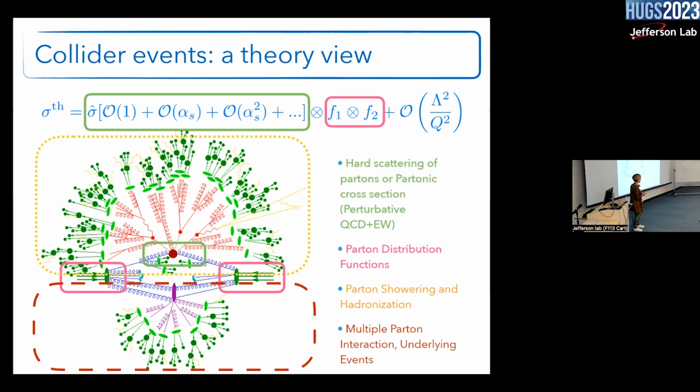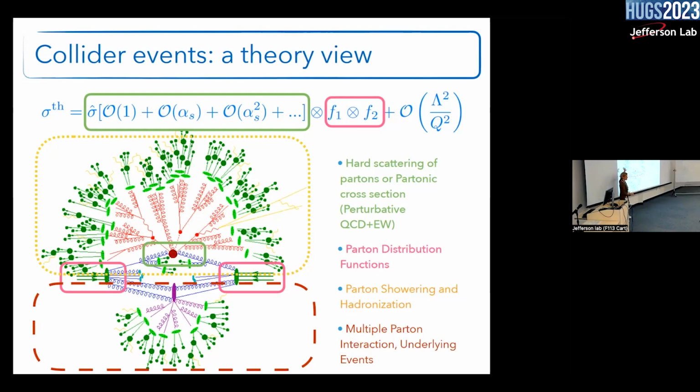So how can we possibly get 1% accuracy, just 1% or 2% error in our theoretical predictions? The key of that is the factorization theorem. So it's the fact that we can really divide. The Romans said divide et impera, so split and rule. So that's what we do here.